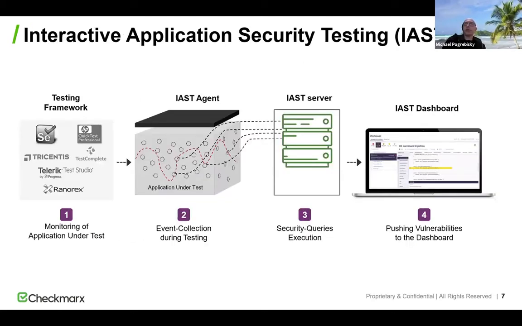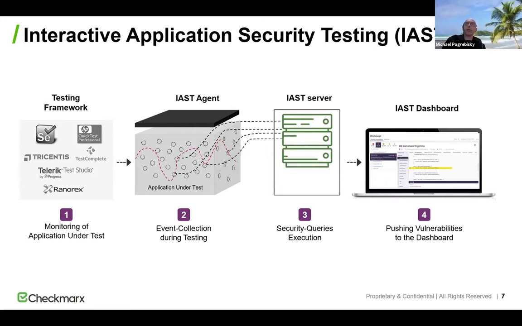And then last is interactive application security testing. It's kind of an in-between approach. So like with DAST, the application is up and running. But instead of trying to attack it, we stimulate the application in more conventional, usual ways. The best way of doing it is by running a repetitive set of tests, preferably an automated test suite, against the application. And therefore, it can be done, or preferably should be done, in a testing environment.